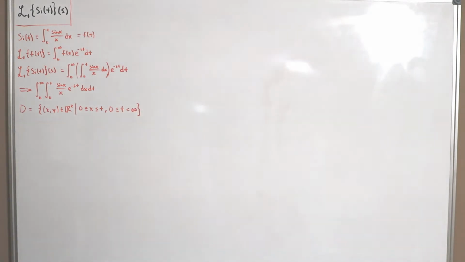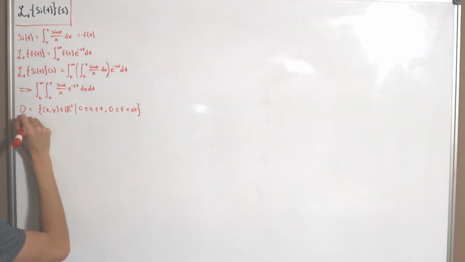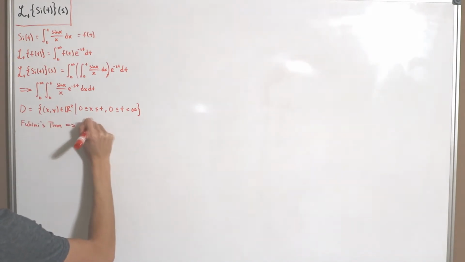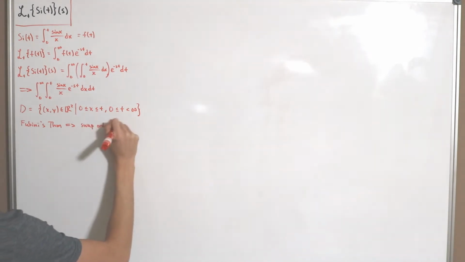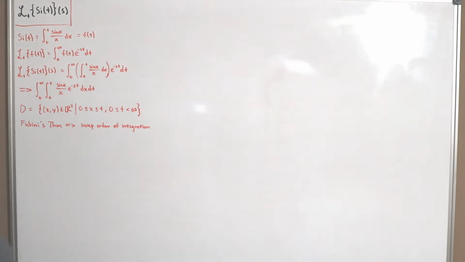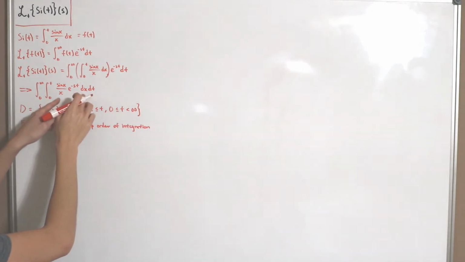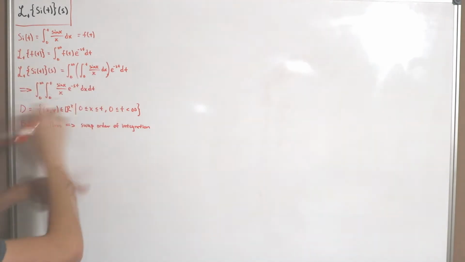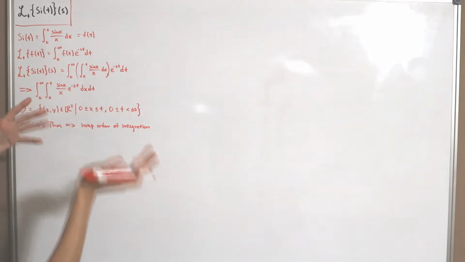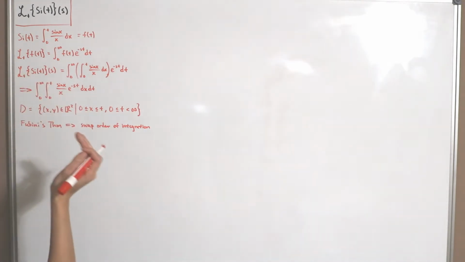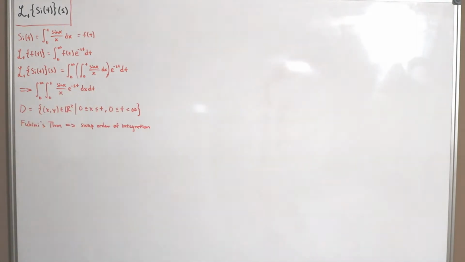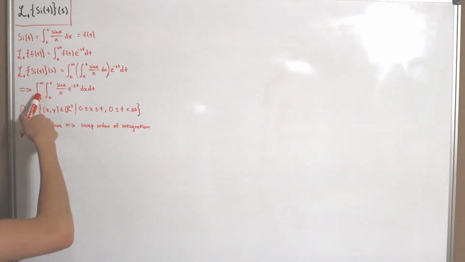Now we can use Fubini's theorem to swap our order of integration. You want to be careful when you do this because you have to get your bounds right. If we take the double integral and switch the order, so we integrate with respect to t first and then x, then the bounds have to change. When you evaluate the two double integrals, they're supposed to equal each other. So be careful when you're swapping the order of integration.